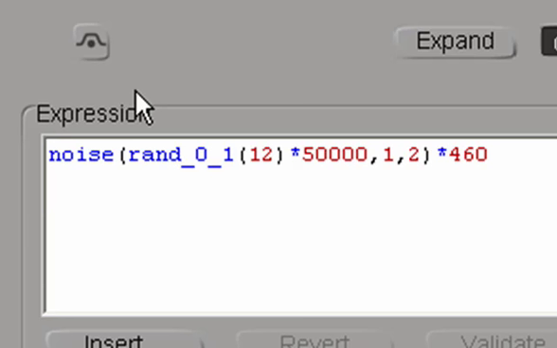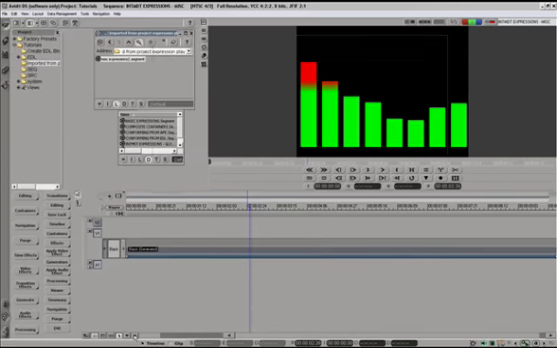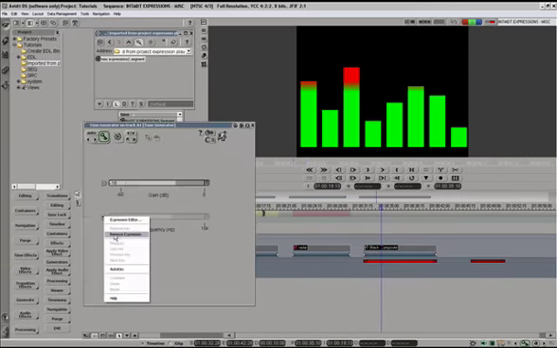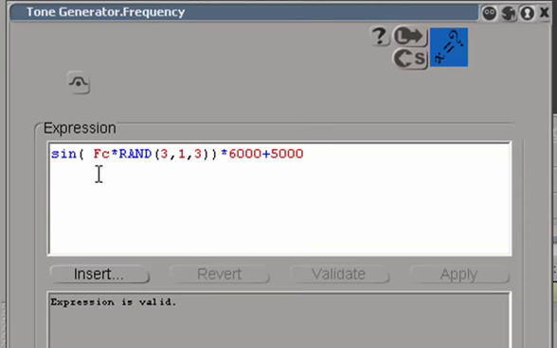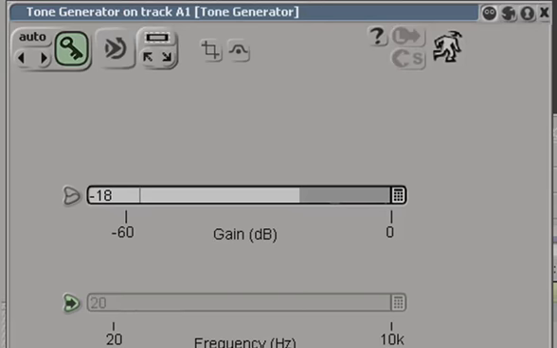A noise generator is a little different from a random number generator because it generates continuous values. So if you look at the output of a noise graphically, it looks less random because it's continuous. It goes up or down. And it's more suitable for something like this, like it's supposed to simulate audio meters. The random generator ensures that all these bars are sufficiently random and differ from each other. Right underneath this on the audio track, we have a sine function with a random number generator as well, making this chirpy, high-pitched sound that sounds like this.